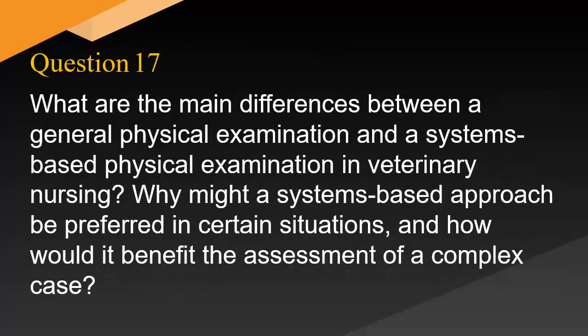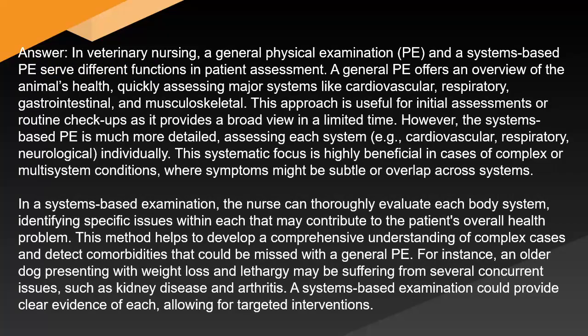What are the main differences between a general physical examination and a systems-based physical examination in veterinary nursing? Why might a systems-based approach be preferred in certain situations, and how would it benefit the assessment of a complex case? Answer: in veterinary nursing, a general physical examination (PE) and a systems-based PE serve different functions in patient assessment.